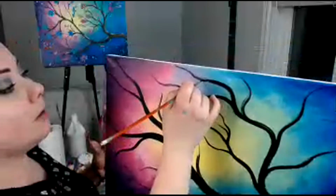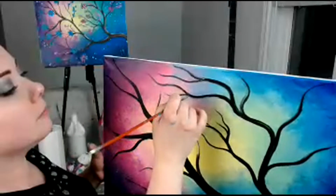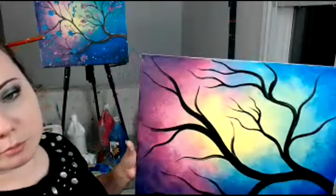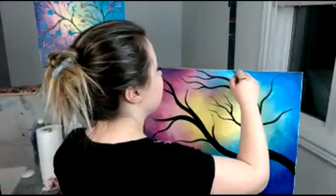Do you have to add them? No. If you don't want them, don't add them. If you're happy with the amount of branches you already have, by all means, keep it.